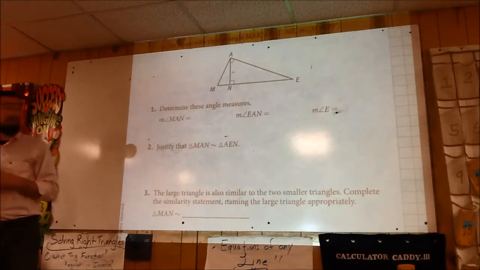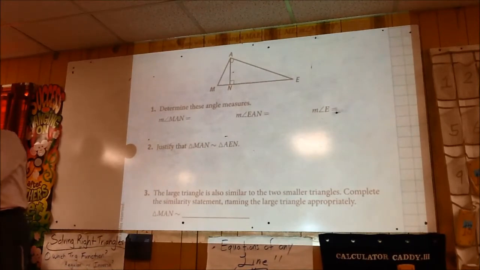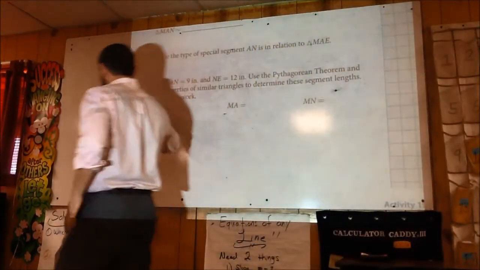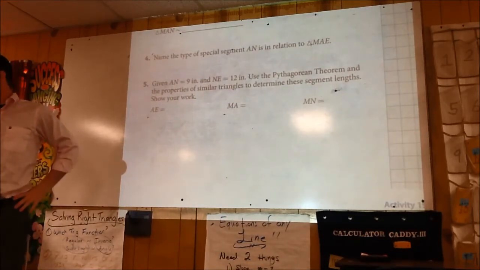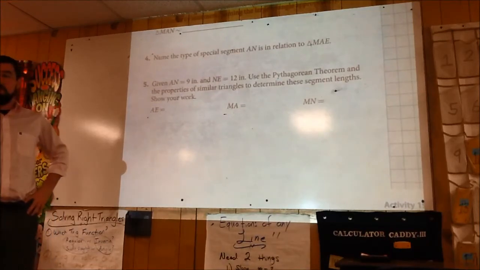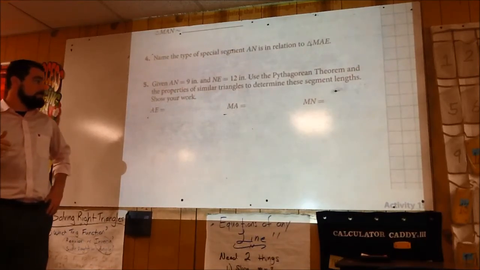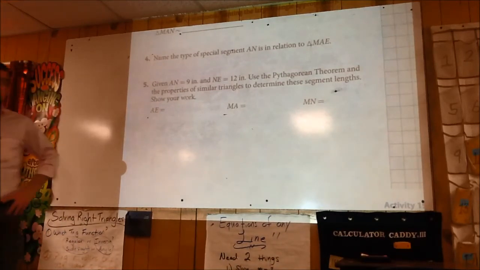So using that knowledge, what we just talked about, these triangles are similar. I want you to answer item 5. Tell me the length of segment AE, the length of segment MA, and the length of segment MN. I need all three of those lengths. Okay, so what is the length of segment AE and how did you solve for it? Someone raise your hand. Jensen. I got 15 inches. And how did you solve for that? 9 squared plus 12 squared is 15 squared, and then I added these up. Perfect. So we used the Pythagorean theorem when we got 15 inches.